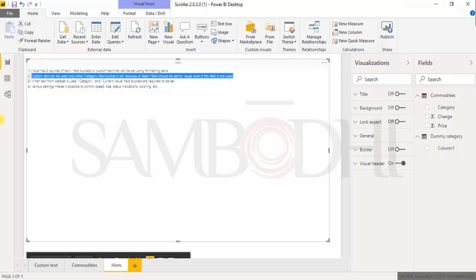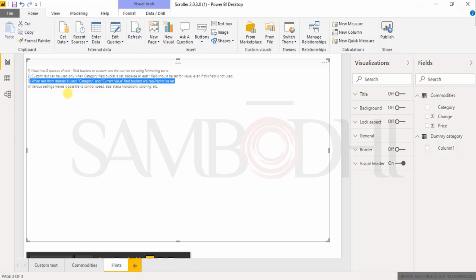Power BI has a restriction of needing a particular field to get the visualization running, so you should map one dummy category, one column, to that visualization for it to work. When the text from the dataset is used, the category and current value field buckets are required to be set. And various settings make it possible to control the speed.